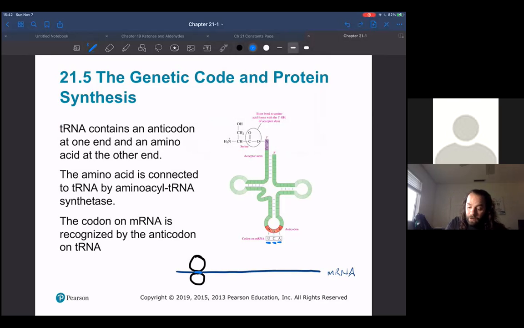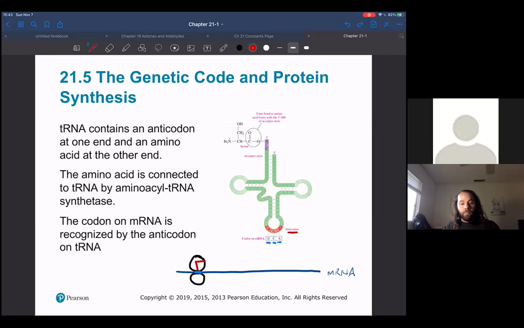So then the tRNA that's going to come along and bind inside that ribosome is going to have the complementary sequence to those three nucleotides in the codon on the mRNA. So for example, the anticodon on the tRNA in this case would be AGU, and that means that it should be a serine that is added next.